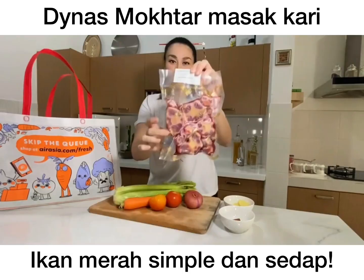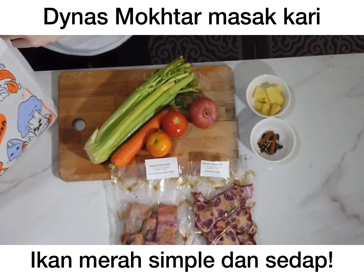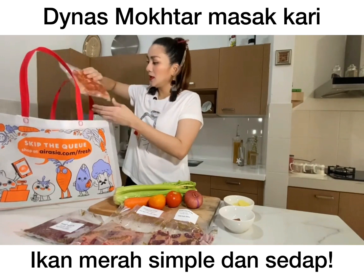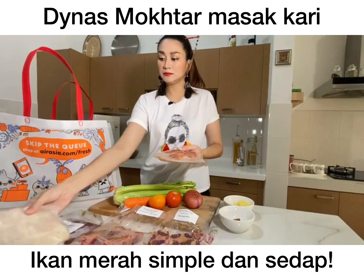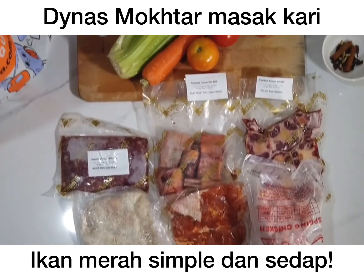Fresh sangat. See, chopped ribs. That's what we're going to cook today. And we have minced beef. And I've been wanting to eat chicken chop. Okay, so there's two types here. And the whole chicken, of course. And boneless chicken.